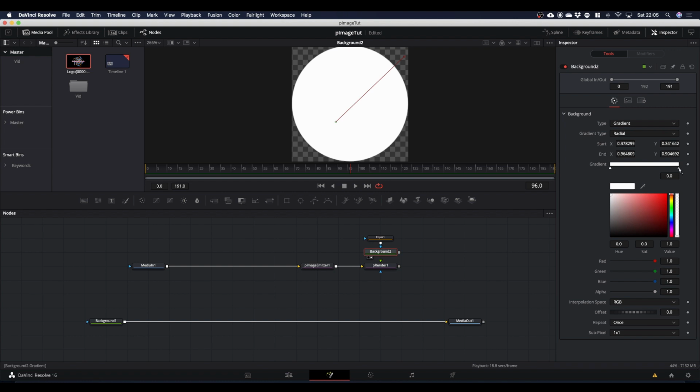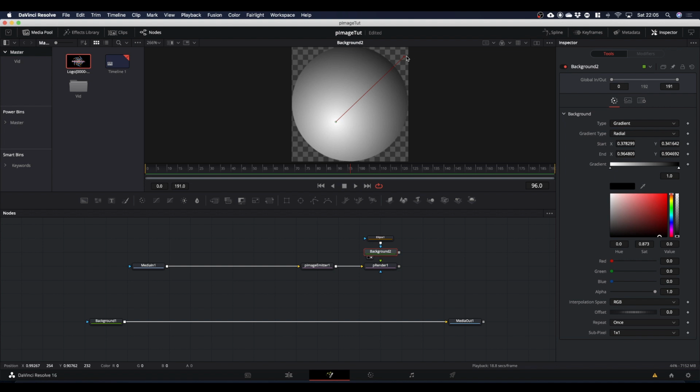Then come to the last arrow, click it, and where it is currently white, make it black. And now you can see you've got sort of a pseudo sphere, if you like, that you can adjust to your taste. You can also use these sliders to bring things in a bit.